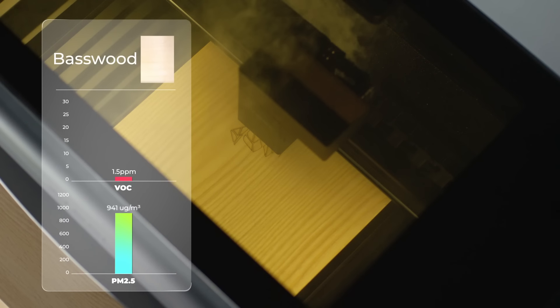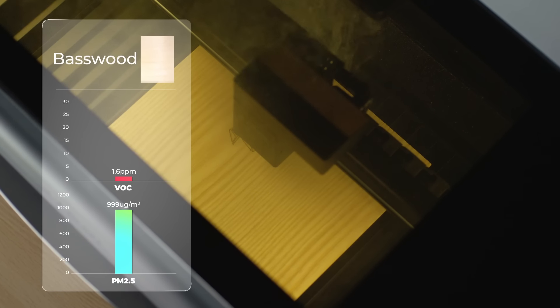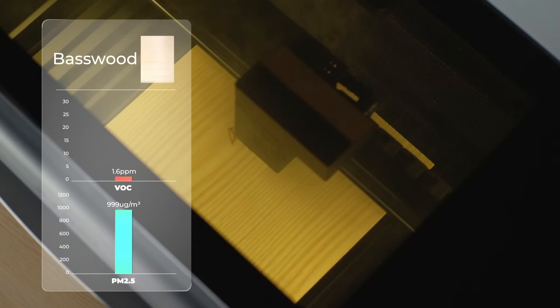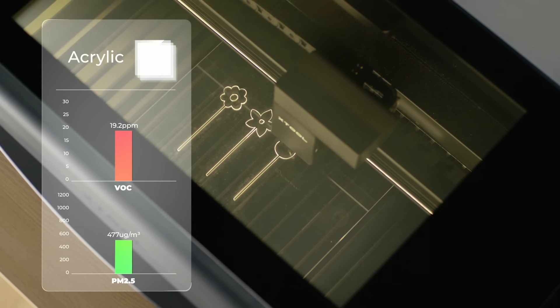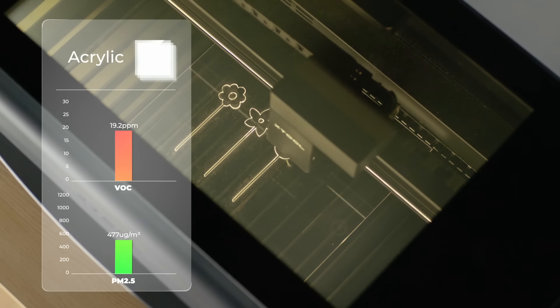But to give the best purification, you need the right airflow. More airflow isn't always better. Axtool will analyze the smoke from over 200 materials to figure out the right airflow for each one. Like cutting wood, that creates a lot of dust, so it needs higher airflow to generate strong centrifugal forces for dust separation. In contrast, acrylic releases more fumes than dust, which requires lower airflow for better absorption.